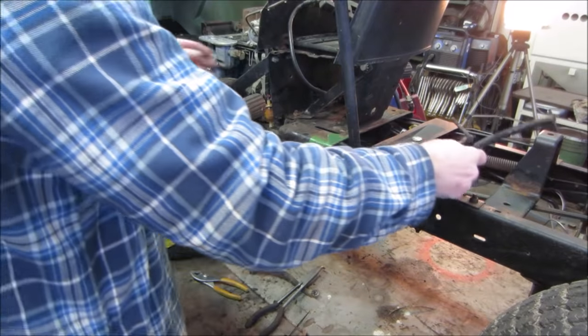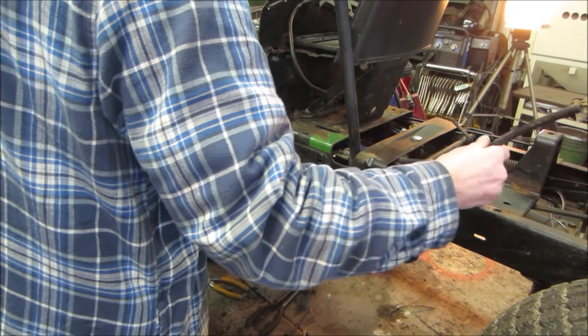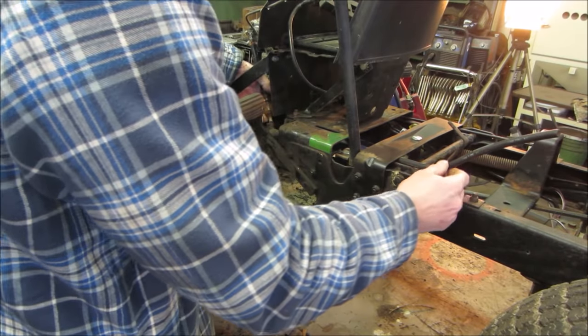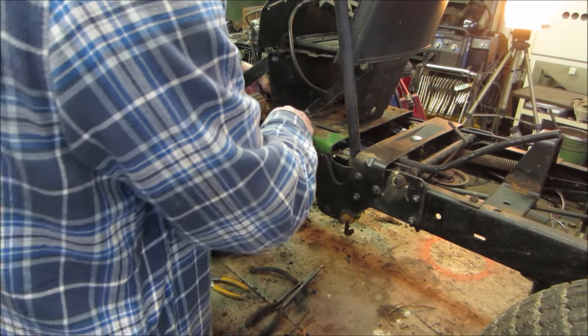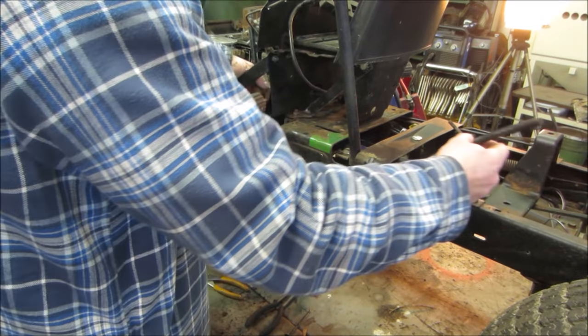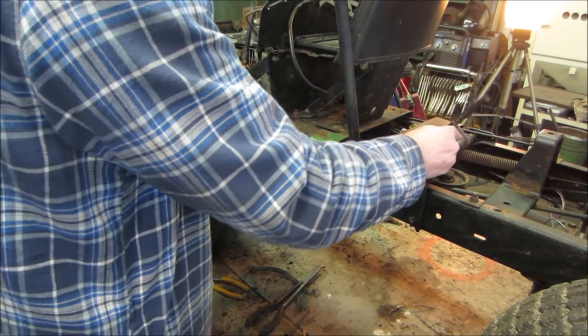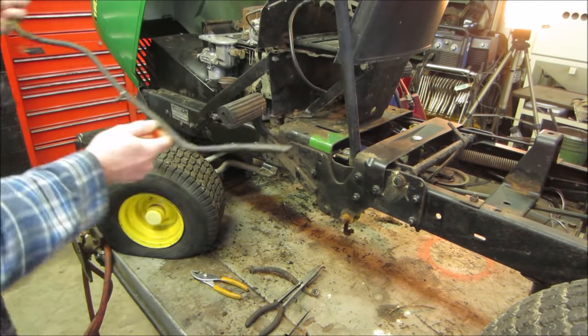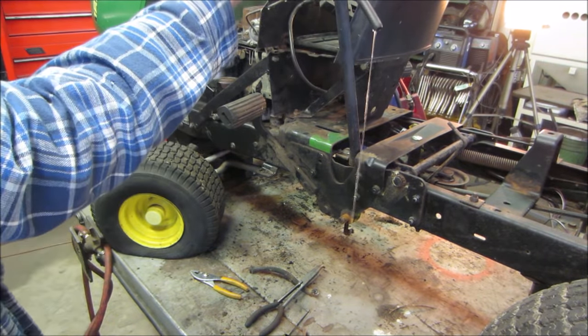Let's go wiggle that out of there. A little mental note of where it was routed. Over under on the rover. Bet you that's gonna come out. Straight water.